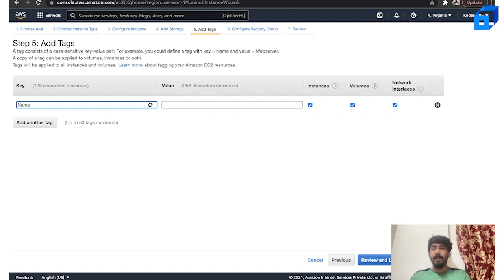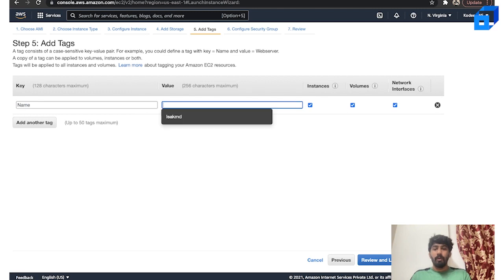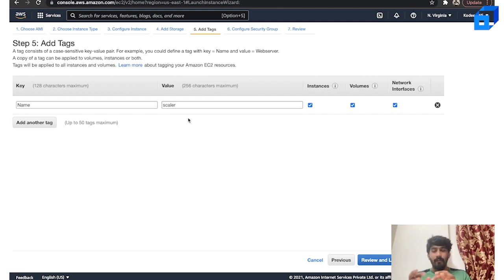For example, let's say name, I'm going to put it as scalar. So the instance which I'm creating will have the tag scalar. If I have 10 instances named scalar and I search for scalar in the EC2 instance dashboard, it will give me all the instances named scalar so that I don't have to navigate through the entire list. Alright. So this is basically a tag.